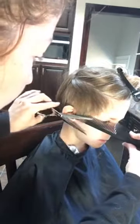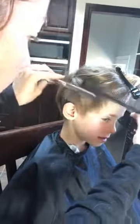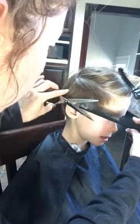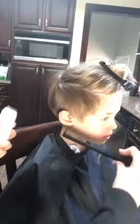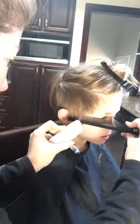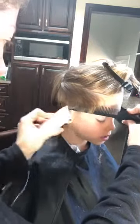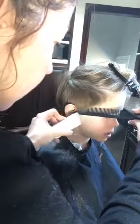So you're gonna pick it up. I'm continuously moving my comb and my scissors. But this way is harder for sure. If you have clippers, just do that. Back and forth. And then I'm gradually moving my comb away from his head so it blends into that length up top.